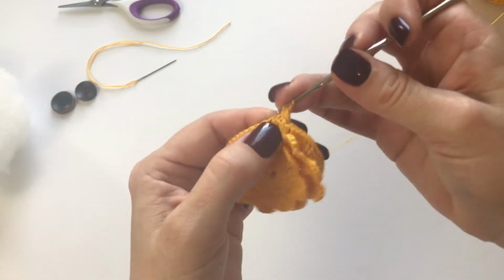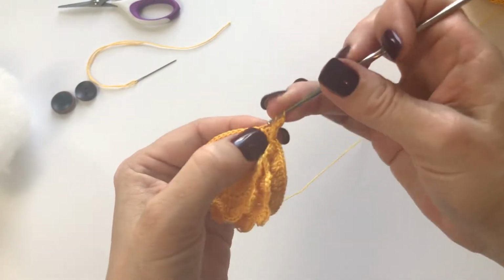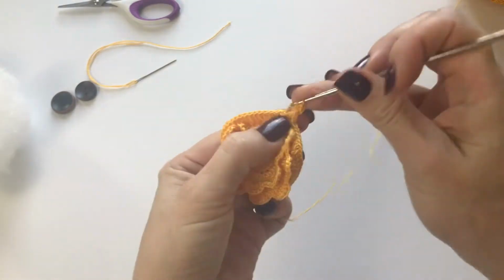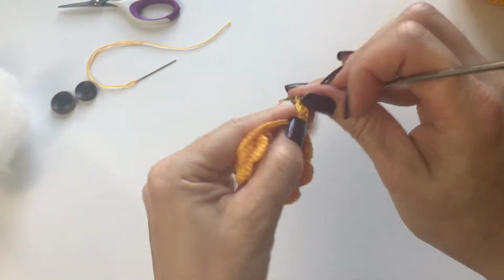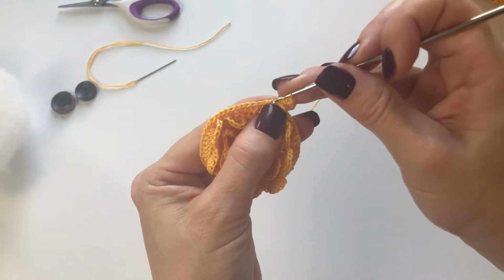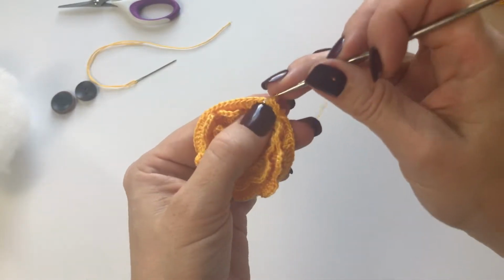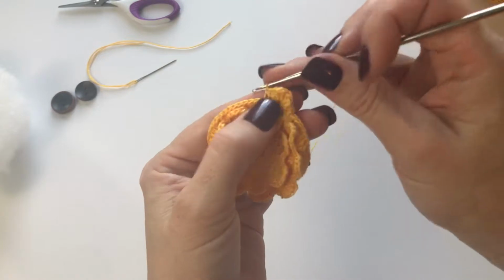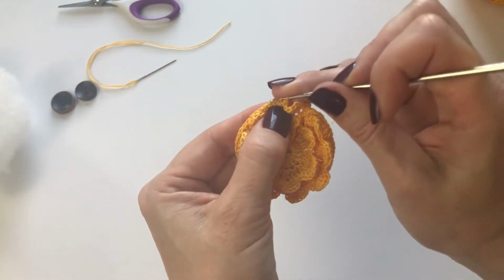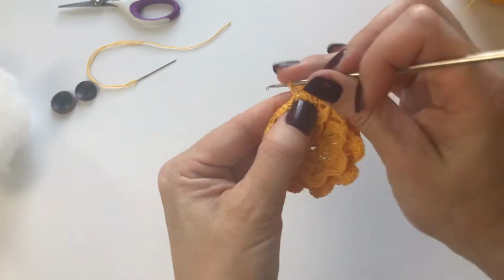1, 2, 3, 4, 5. Now in the next front loop, we're going to do our half double crochet. And then we're going to do a single crochet in the next one and a single crochet on the next one. There we go. We're going to do that all the way around until we're on the other side of our circle. So all the way around.